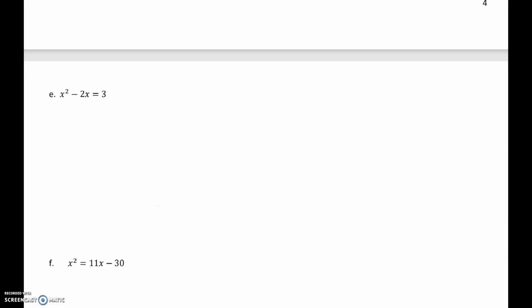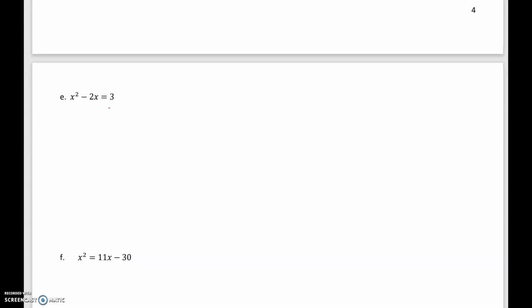in order to set the equation equal to 0, what we're going to have to do is subtract the 3. So subtract the 3, and that's going to give us an equivalent equation of the following form. So we're looking at x squared minus 2x minus 3. This is equal to 0. And at this point, what we're going to try to do is technically carry out the factorization. So we're going to end up with x's and x's. And then we're looking for two numbers that multiply to negative 3 and add to negative 2. So we could try negative 3 plus 1 because the multiplication will give us negative 3. The sum, after we FOIL, will give us the negative 2.